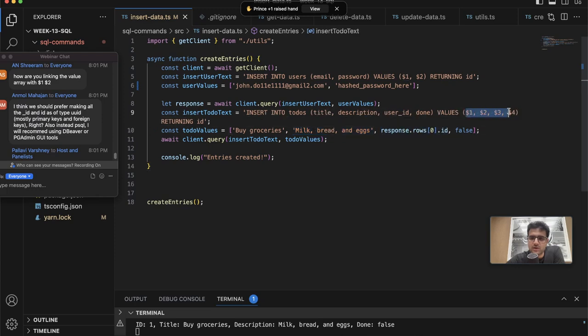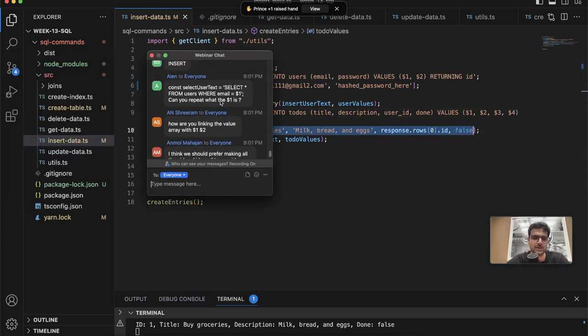So $1, $2, $4 is a way SQL lets you give the query and the values separately. And why do you have to write 1, 2, 3, 4 here? Because it might happen you have something like $1, 2, 4, 3, 4, and then 1 again. For some reason, you have to put the same thing in two places. That's why you have to explicitly mention which argument you are using here. Then just give the arguments in the same order and you're good to go. That's what these $1, $2s mean.